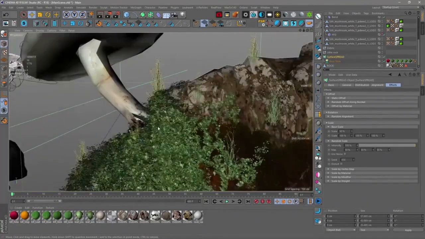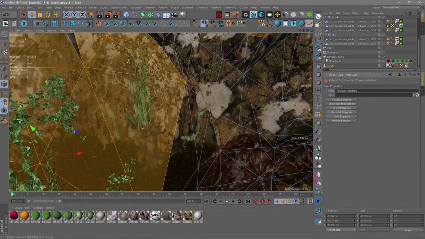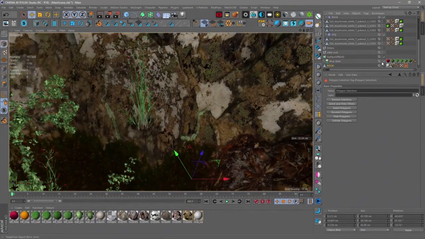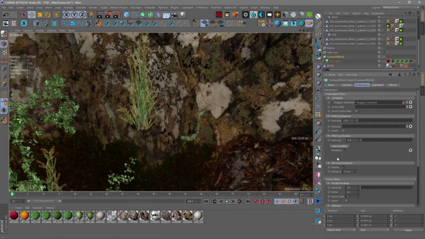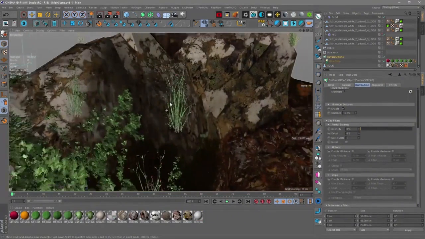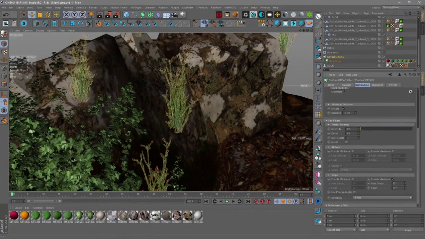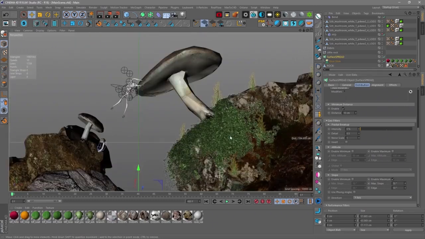It doesn't look very good, and there are several ways you can change it. The first is to remove the polygons from the selection, or edit the plugin settings we haven't yet considered. Slope. It determines the angle on which clones will be generated. We'll adjust it so that the plants remain at a slant angle. It looks better now, and I'll add a few more plants.